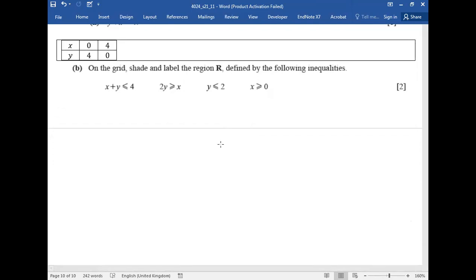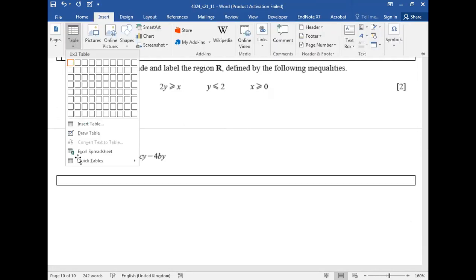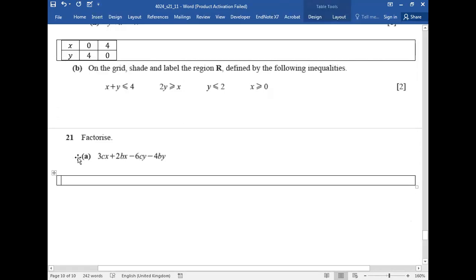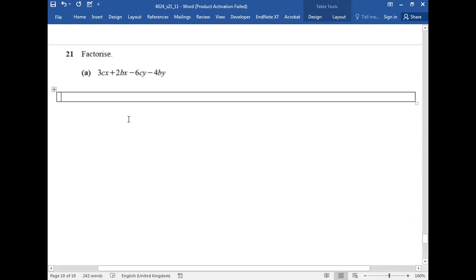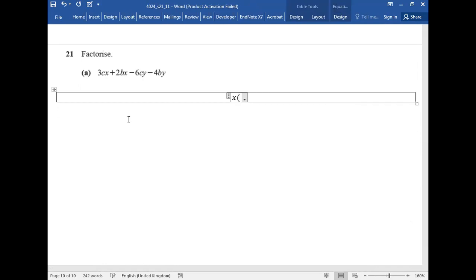Now we are moving on to again the easier questions. Factorize this. How do we factorize 4 terms? How do we factorize these 4 terms? We take common in two-two pairs. So in the first 2 pair, what is common, can we take anything common? Okay, and what are we left with?